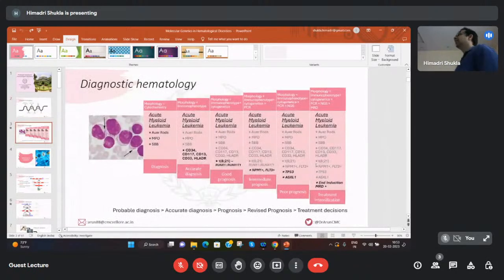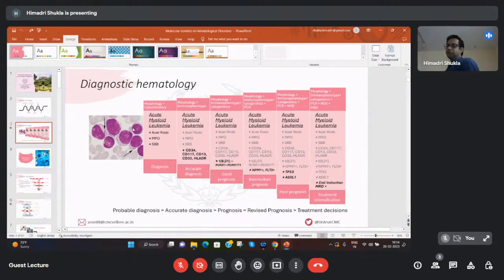Just for you to get an idea how much molecular diagnostics and all these techniques actually make a difference. If you're thinking morphology is everything, say you get a slide like this, it's quite evident. You have nice Auer rods and clear-cut blasts. It may not be difficult for you to say it's a case of AML. But this doesn't happen always. A lot of the times your morphology might be a little confusing, and no matter how good a morphologist you are, nobody can say if I see 100 cases, all 100 of my diagnoses are going to be right. It will be wrong on a few occasions.